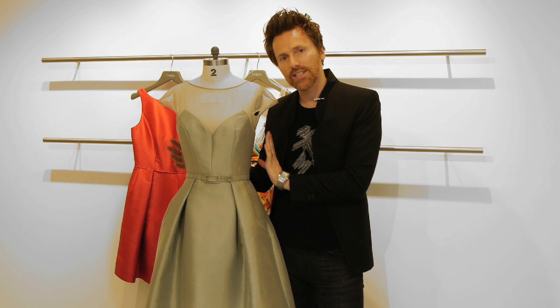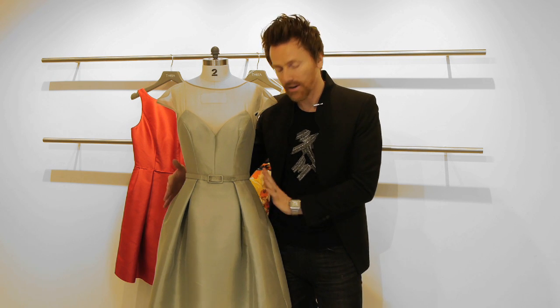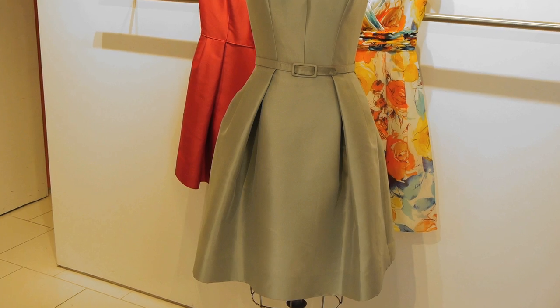The party dress is the perfect dress for the girl who wants to hide those curves. The shape of the dress emphasizes her bust, which is beautiful, then it gives her this small proportioned waist, and then her hips, which you might be a little bit self-conscious about, are actually hidden in the folds of this full skirt, which makes her just look like a tiny girl with a little waist.